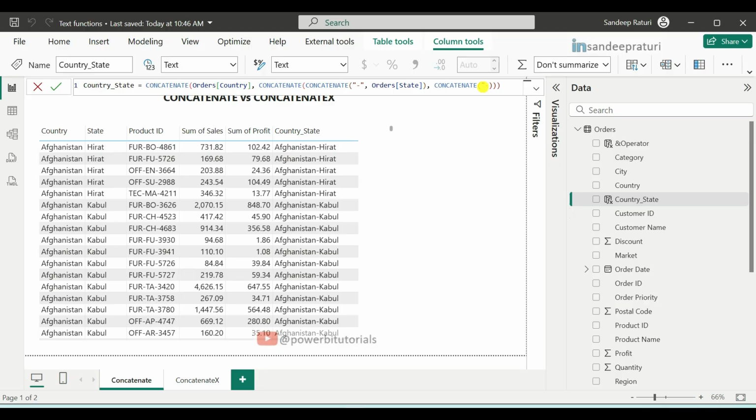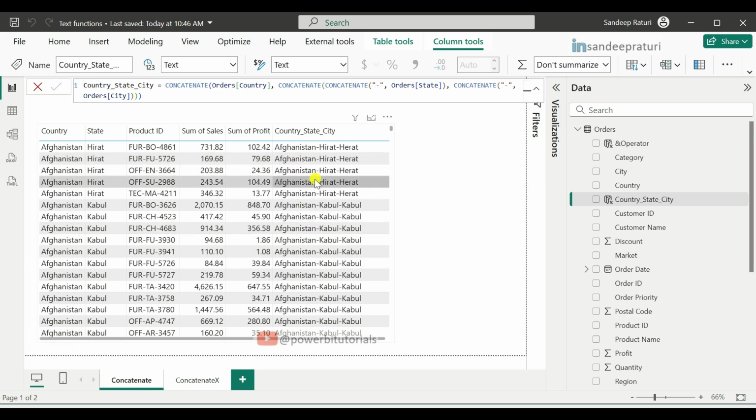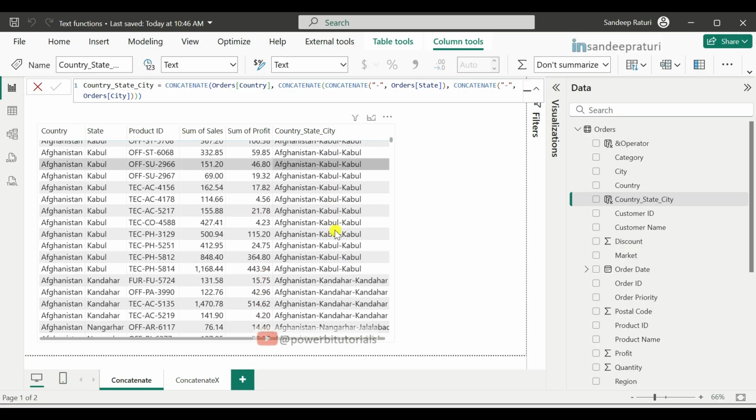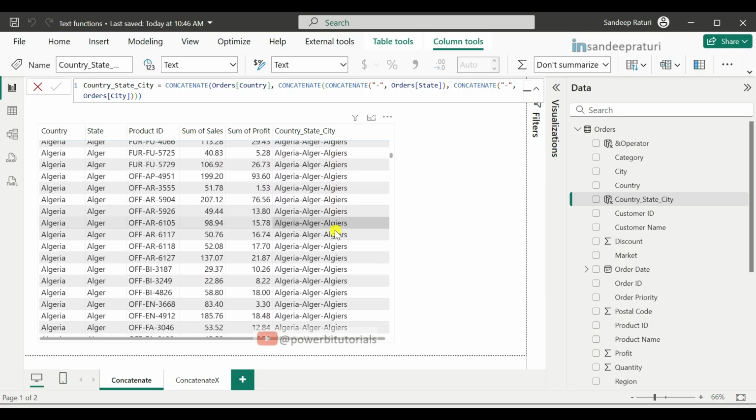We are using a hyphen to provide the difference between two columns, and in the second parameter I am adding the city column. After that just change the column name to country hyphen state hyphen city and click on commit, and here you can see the result. This time we combined three column values into one.